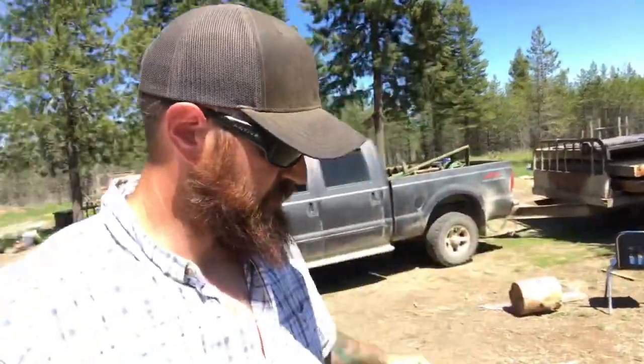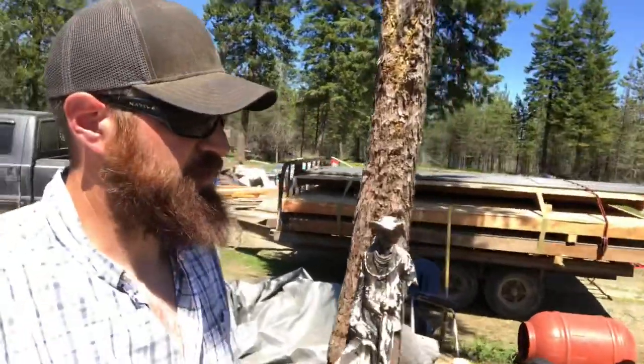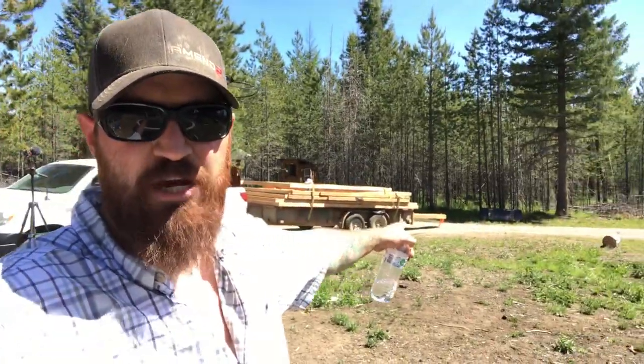I've got my floor to the tiny house on my truck in this beast of a trailer. It's a big triple axle, thing hauls everything. And then Brad's got all the walls and a giant beam hanging out the back. I'll show you guys what is left of where the tiny house is at. It's a wreck over here right now, but we got another day to clean up.